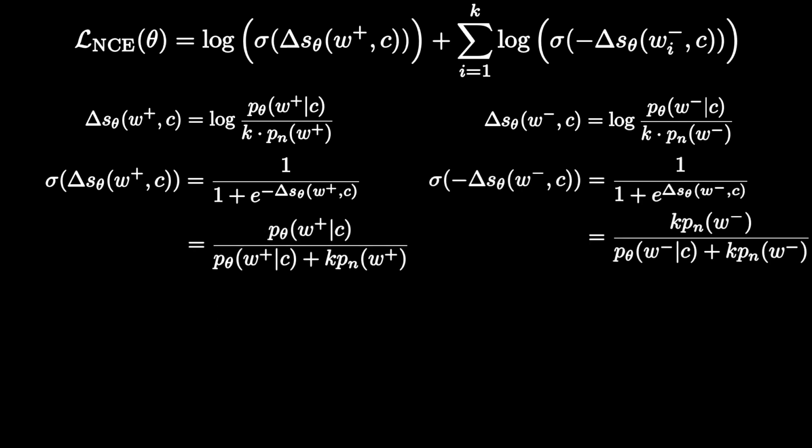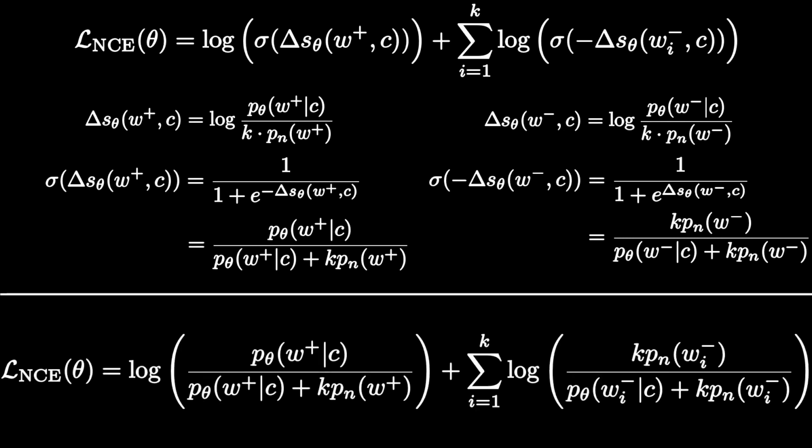Similar simplification when done on the delta score for negative samples results in the expression shown on the right side of the screen. Steps are the same as I described for the positive samples. And therefore now we can write our loss function where the delta scores are substituted with these expressions. As you can see, the model distribution, that is p theta, is still intractable because of the normalizing constant. And so, given the insight from Mnih et al., we can replace p theta with its unnormalized form. But from a notation point of view, we still keep it as it is so that the expression is general enough for situations where we may be interested in computing the normalizing constant.